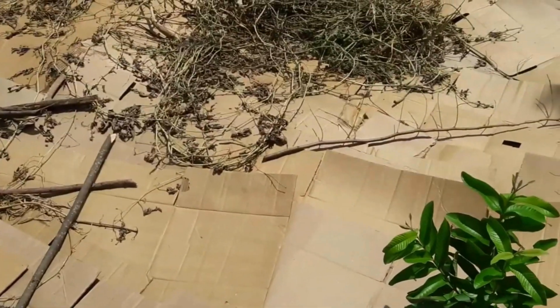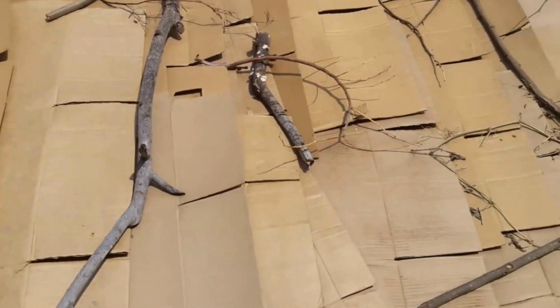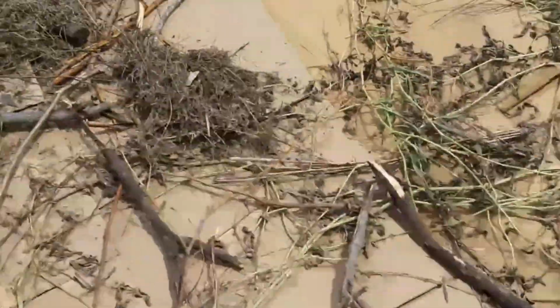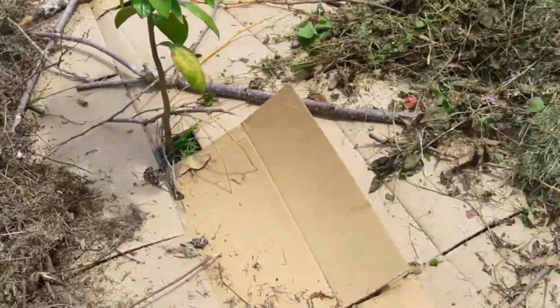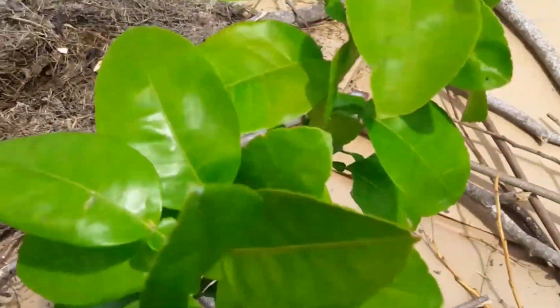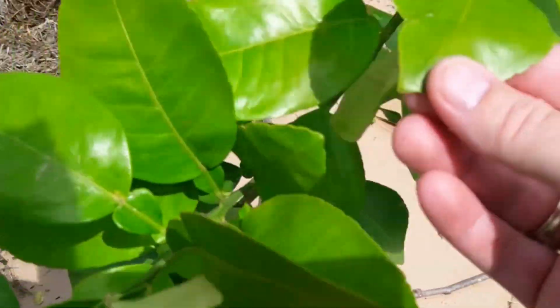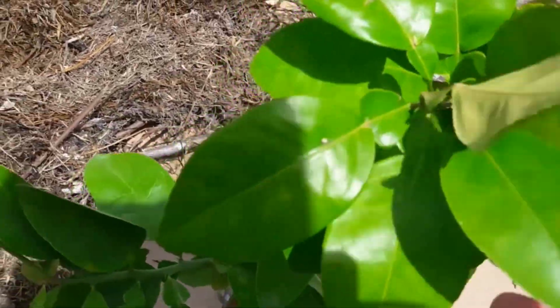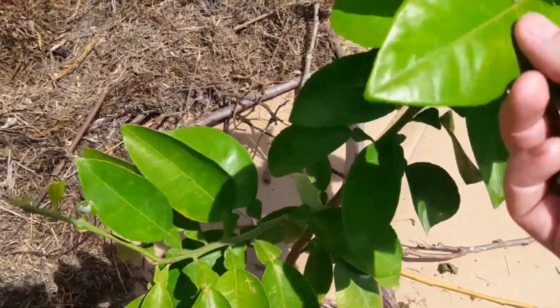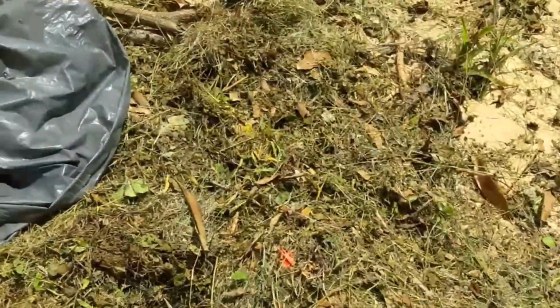As you see, we've got the cardboard down, but we don't have the mulch layer in it yet. Here's our other pink grapefruit. As you see, it's suffering. It's yellow. Again, we just put this cardboard down this week, so we're trying to get it buried with the grass clippings.